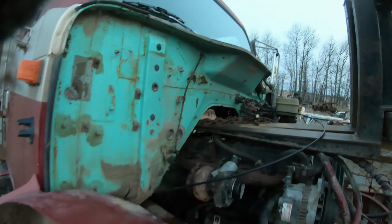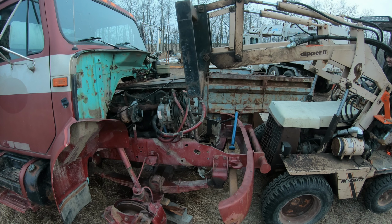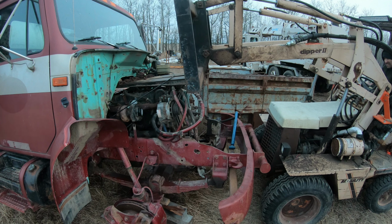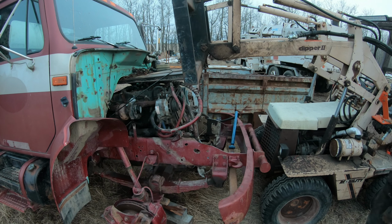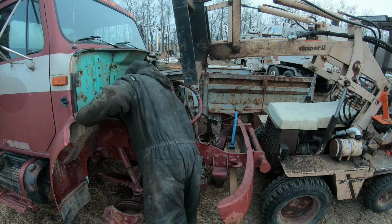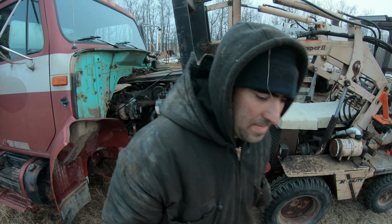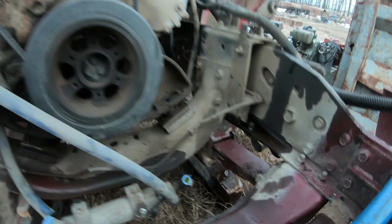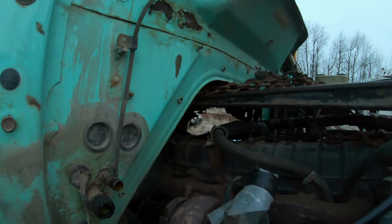Oh, okay, I think I got it all disconnected. Let's see if I can lift it out. Off the motor mounts at the front. It's just the back. It's going to come up a little bit higher. Problem is I'm hitting the firewall already.